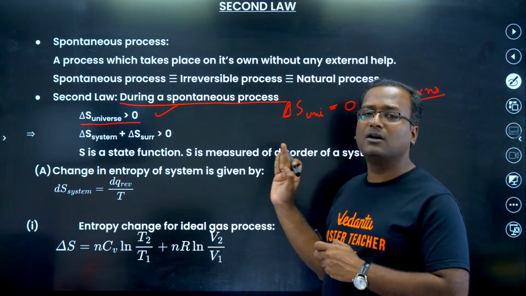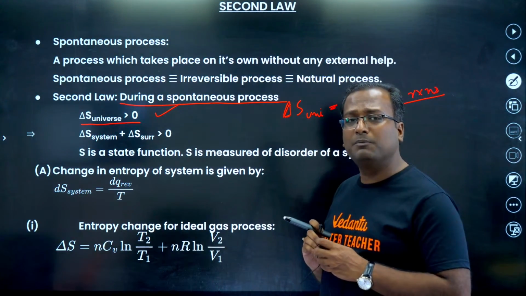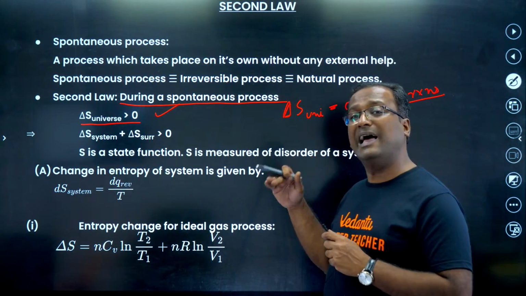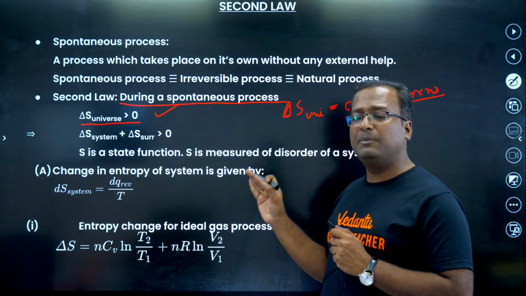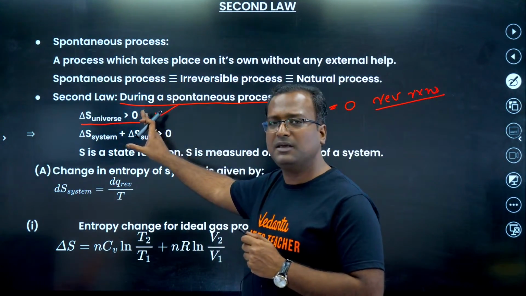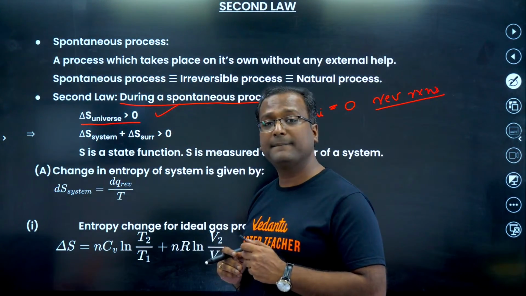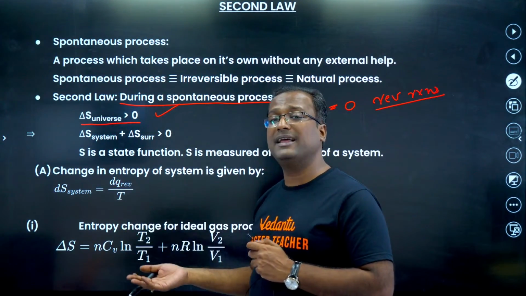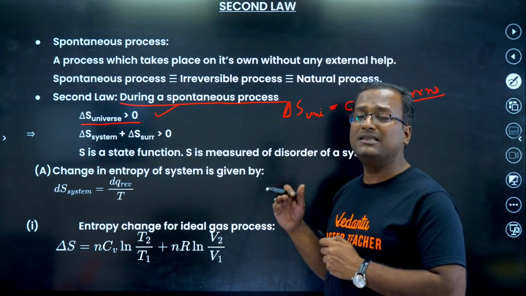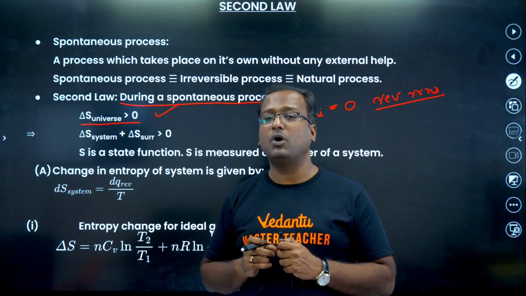This is not a good way to talk about reactions. Trying to observe the change in entropy of the system as well as the surroundings for every process, for every reaction, is not easy, is not possible. So later we see that delta S universe converts to delta G system. Remember? Later, the spontaneity formula converts to delta G system being negative and not delta S universe being positive.